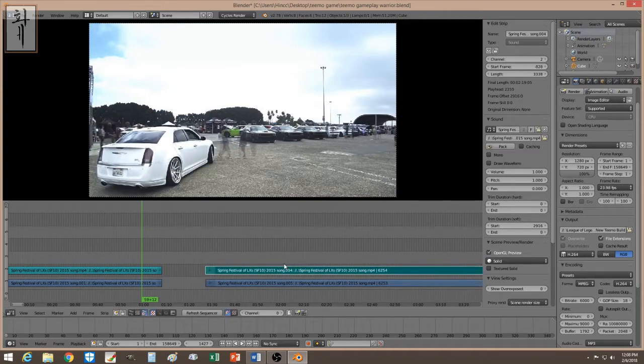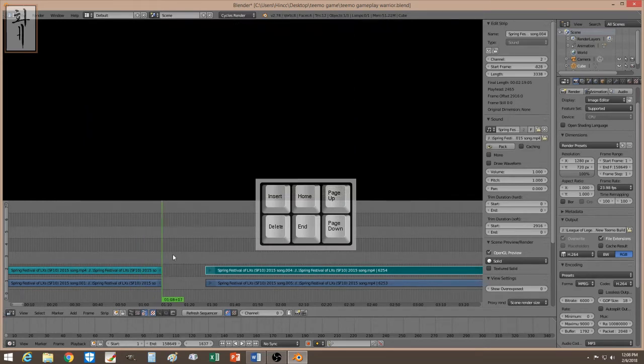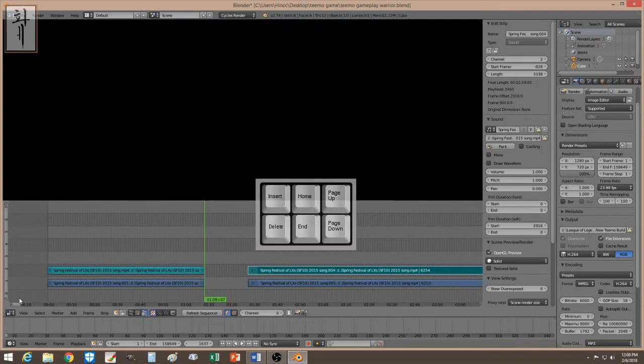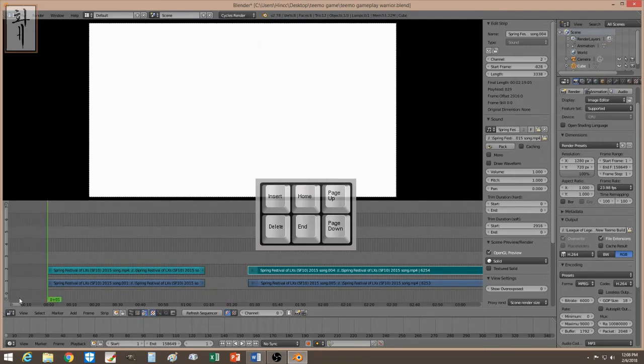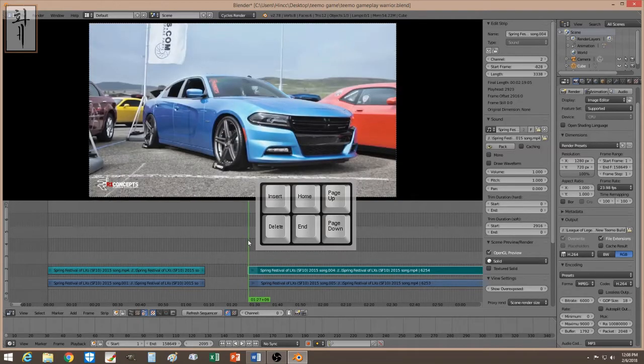Okay, now tip number 2, page up and page down. This is really good for, see, you can really see it already. I don't really have to tell you. This is really good for skipping to the end of the bar or the beginning of the bar or the next one over. You don't have to go and try to find the first frame of the bar.